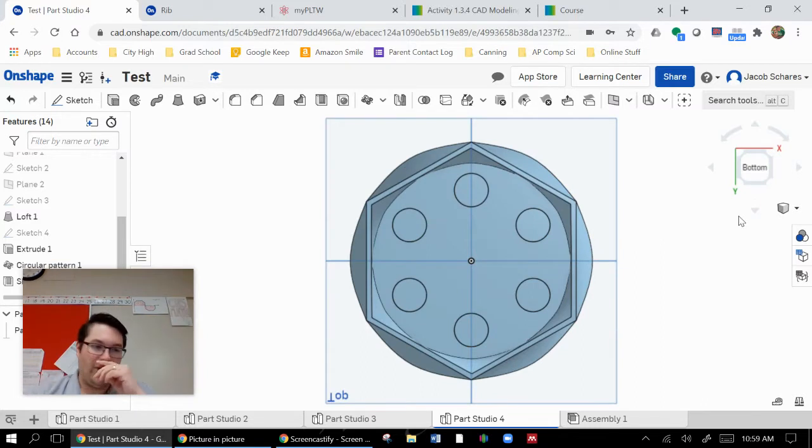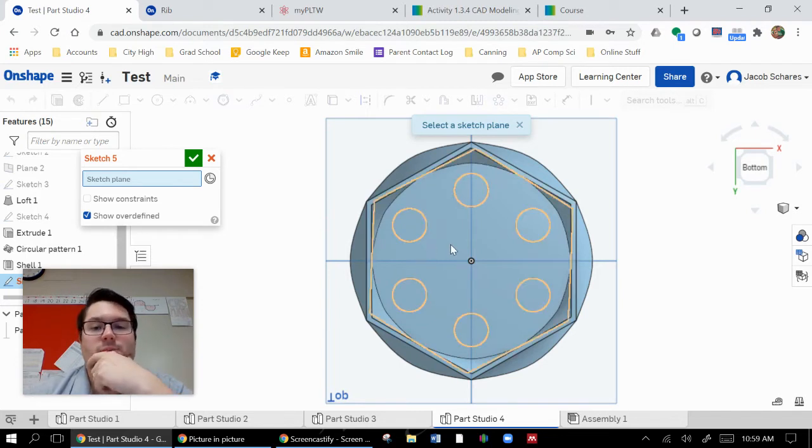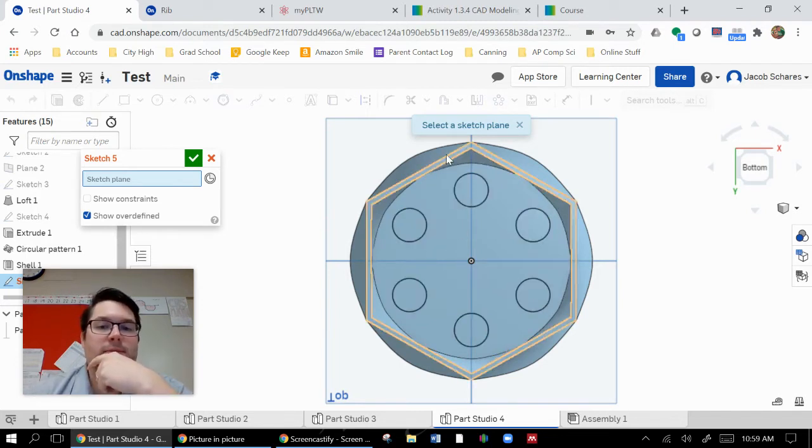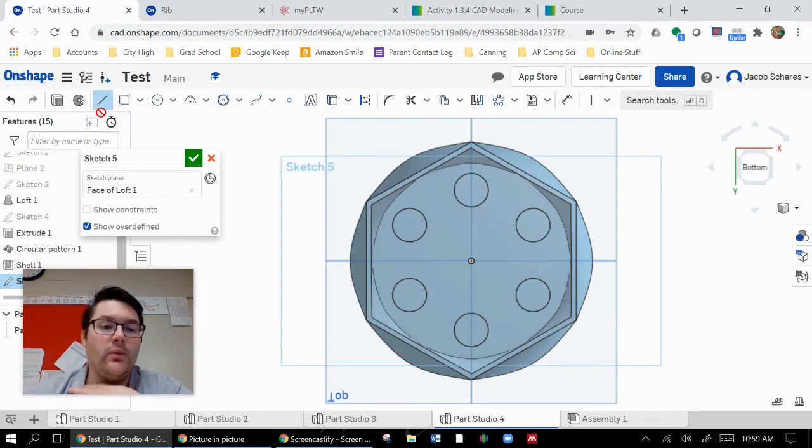If you've ever taken apart anything that is injection molded and is pretty thin, you've seen these ribs inside of it before. So let's just take a look at how you do this. We're going to have to start by creating a sketch. This sketch could be on the bottom, inside there, or on the actual bottom of the part. It doesn't seem to matter all too much how we do this. All we're going to do is use lines to construct where we want these ribs to be.